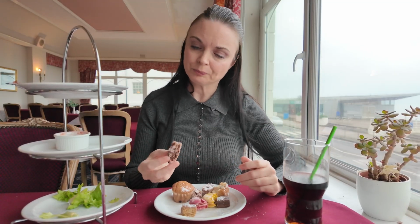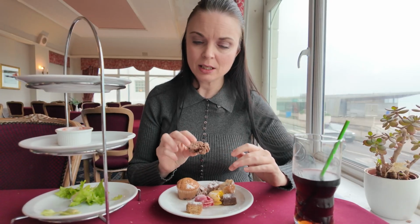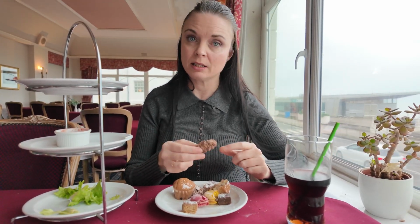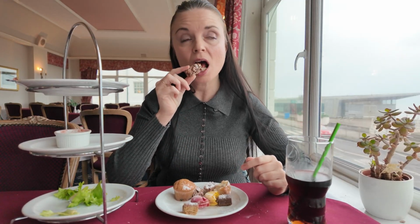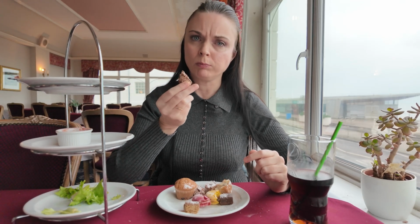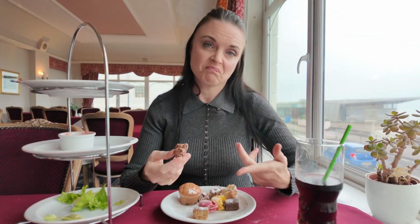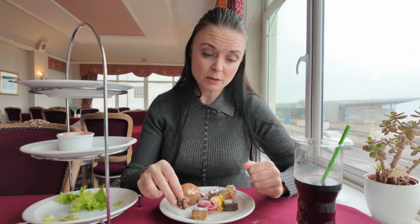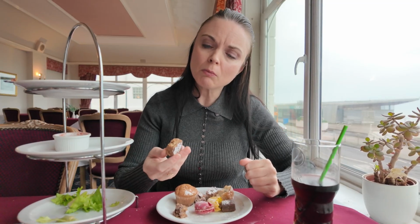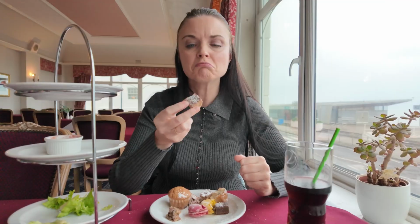And lastly, the cornflake cake type thing. Now, these are never my most favourite things anyway. I'm not the biggest fan of things like this, but we shall see what I reckon. Crispy, chocolatey, distinctly average, I'm afraid. I've just spotted this. I think it's a flapjack. Looks like a chocolate-topped flapjack.